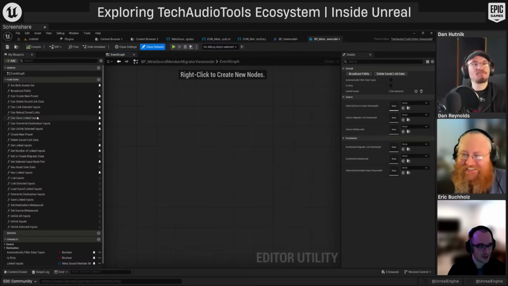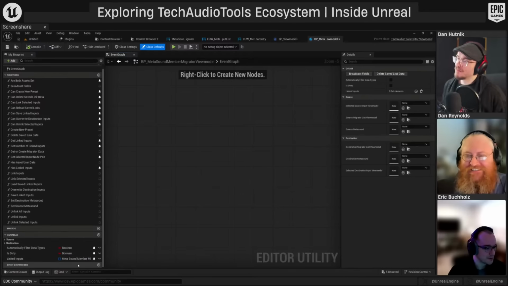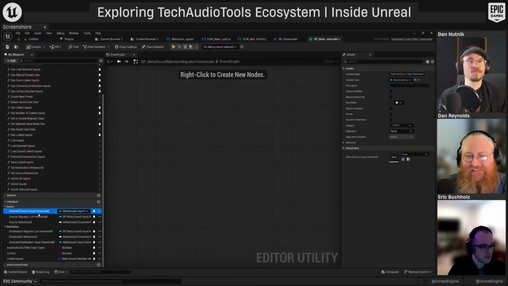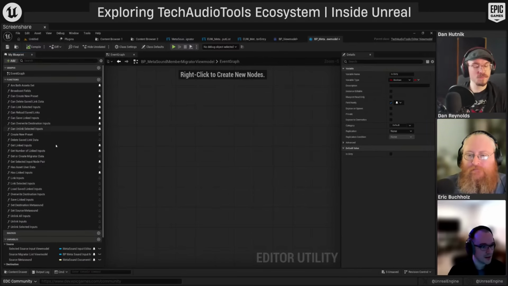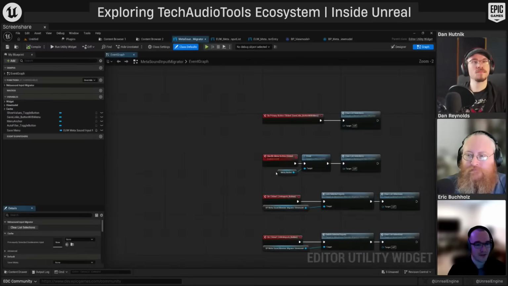Everything is a function that you can bind to. I've got variables that are all field notify, where I'm specifying different list view models, different inputs that are selected. If the save data is dirty and allows you to save it again, all that sort of thing has been implemented in here. The widget itself, if I come back here, we go to the graph tab.